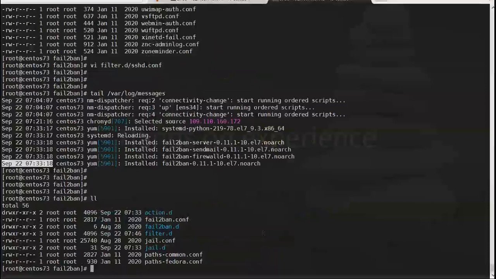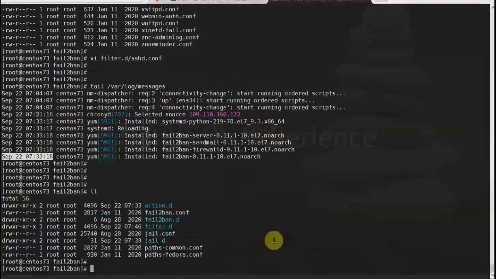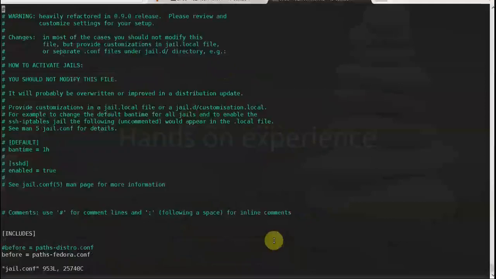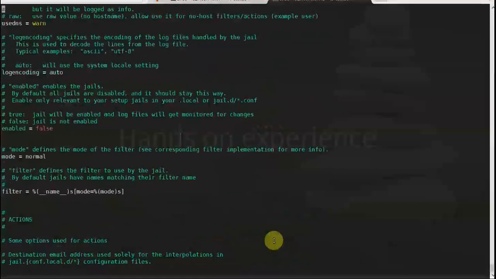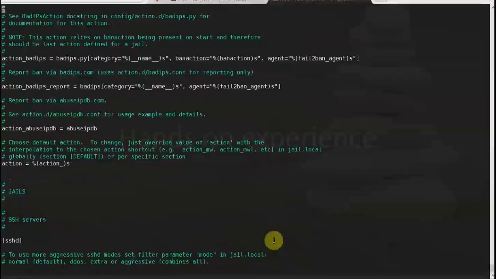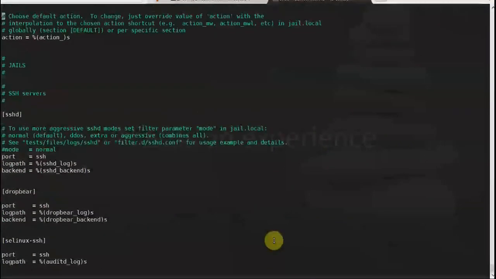For this, we go to jail.conf, and we want to comment some or all of our jails, which start from line number 8.